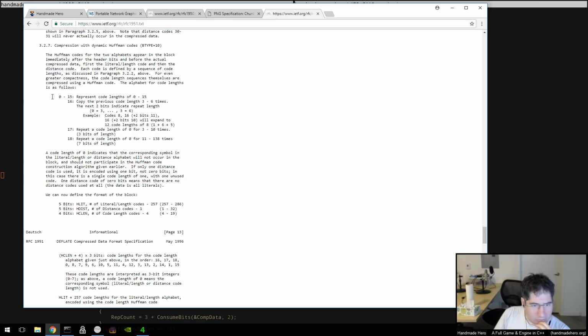Of values, right? So that would mean if we did want to do what I'm talking about with a lookup table, it would be a 32K entry table, which is fine.